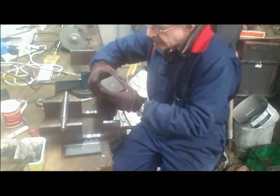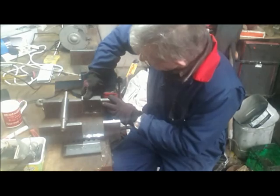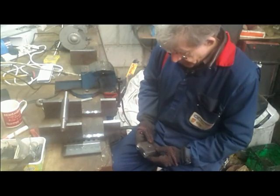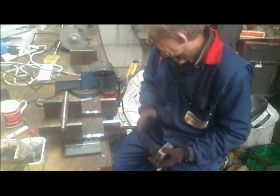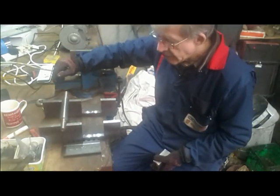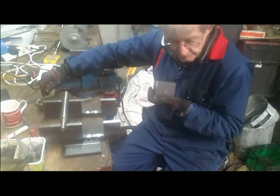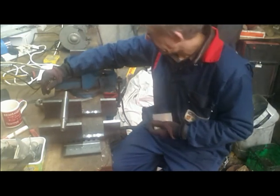This is where the bearings are going. They should fit down there. Okay, it's a bit tight, but yeah, we'll finish them off. Well, I have them tacked together at the minute. And we will take it over to the lathe, we'll bore it out, and we'll press the bearings into them. Then press the bearings onto here when I have this welded up. I don't be welding it with the bearings on it. So that's the next plan of action. Stick this in the lathe and bore it.